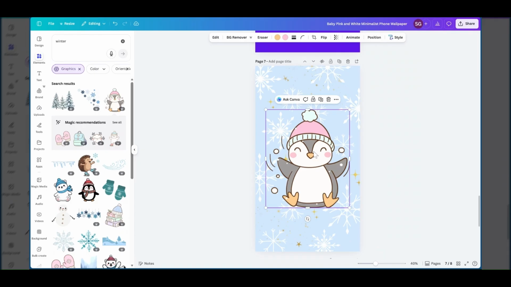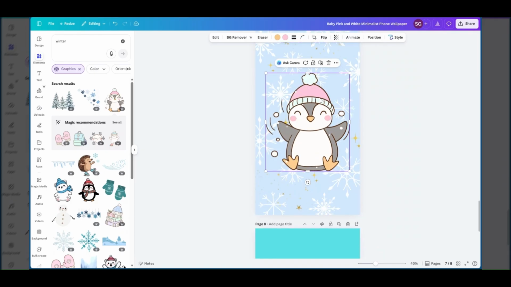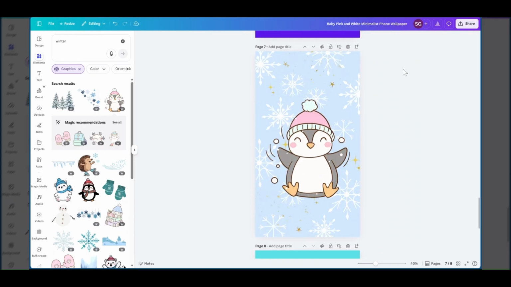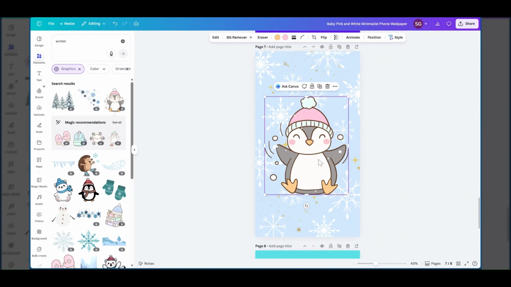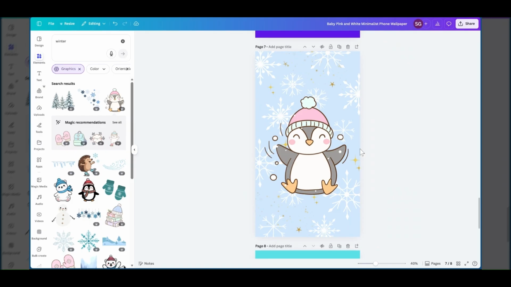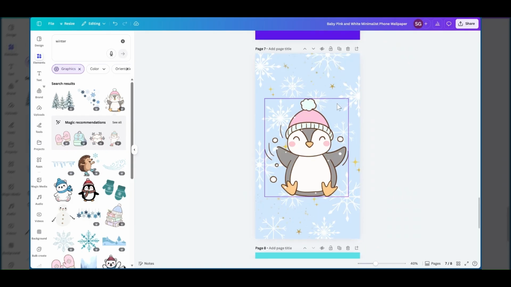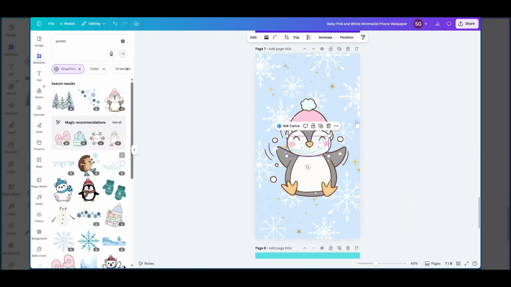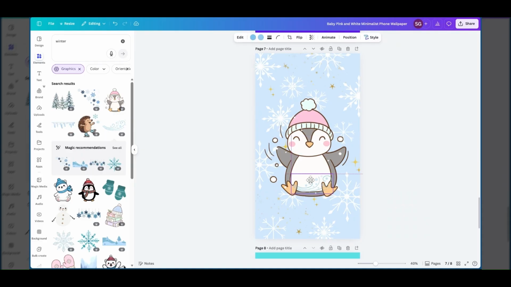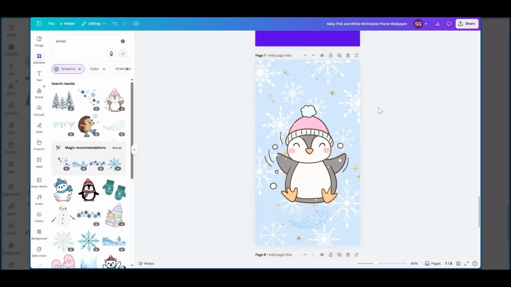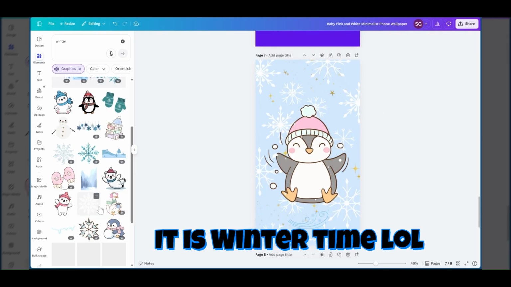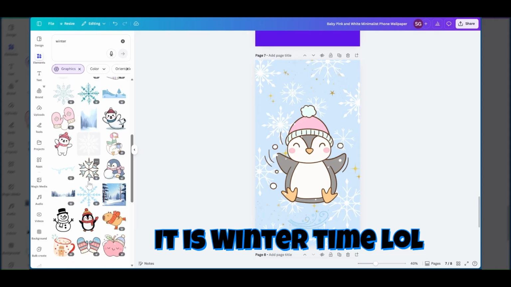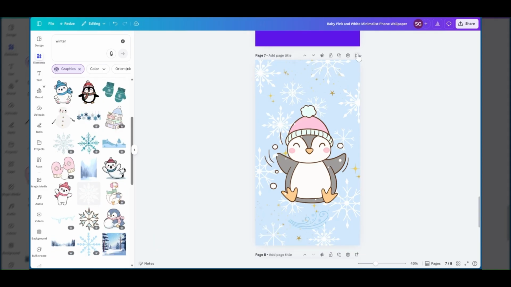Obviously it's not winter time, but you can do a cute picture on top, and then a cute saying or just a quick saying right here. You can edit templates like that and add extra elements to it. So you can edit wallpapers like that.